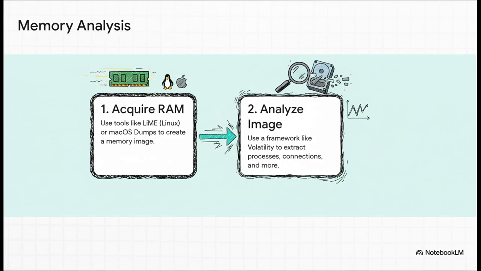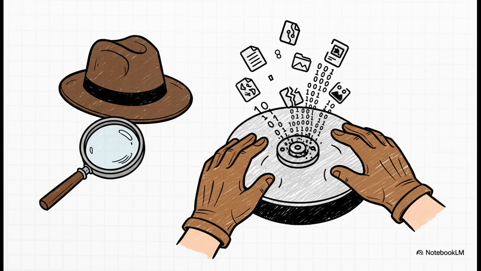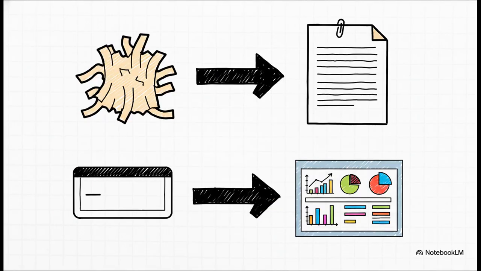It's amazing. When it comes to analyzing the hard drive image itself, one of the most foundational tools for both Linux and Mac forensics is the SleuthKit, or just TSK. It's really a collection of command line tools that lets an investigator perform a deep tissue massage on a file system. So what can it actually do?